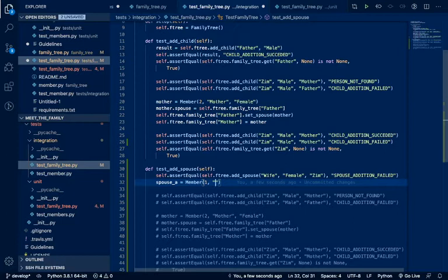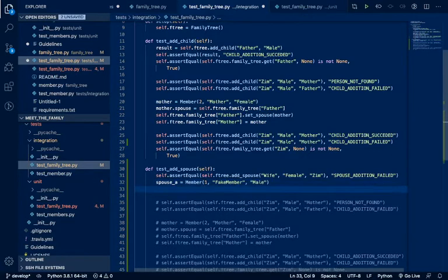So spouse A will be called, let's call him, fake member, and that is because his gender is going to be male, it's going to be female.